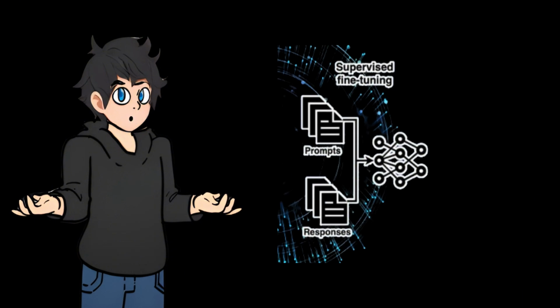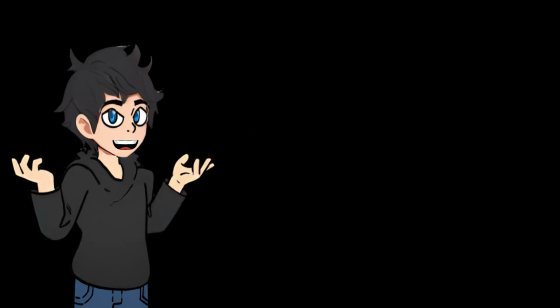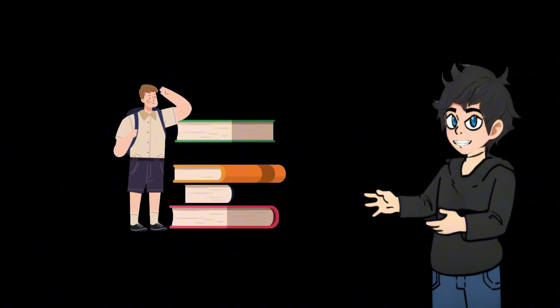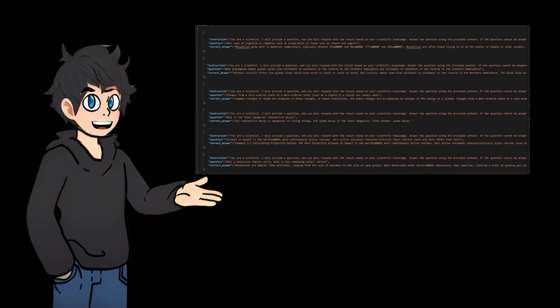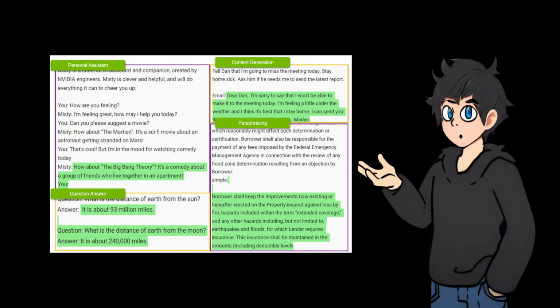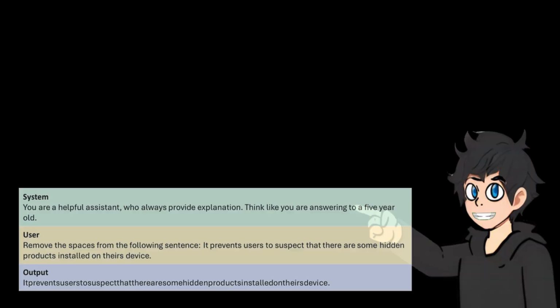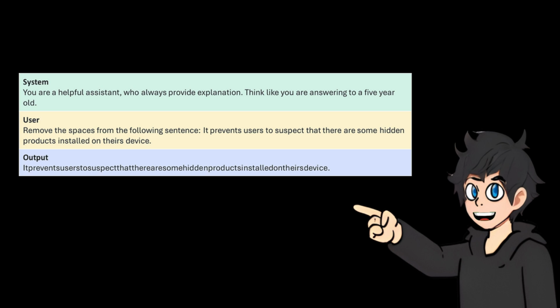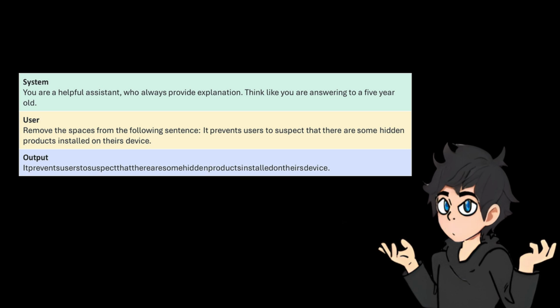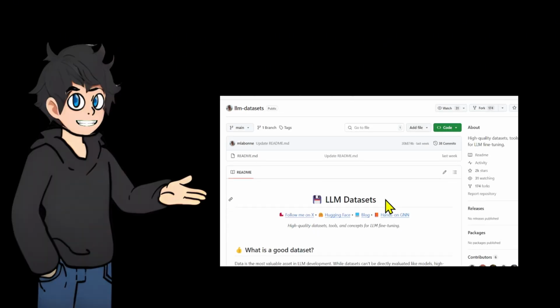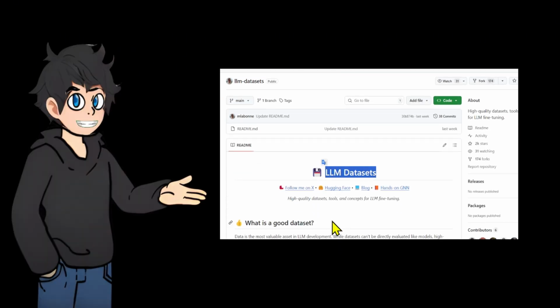Instead, we can build on existing knowledge. Supervised fine-tuning is a method of specializing large language models for particular tasks or domains using labeled datasets. This approach teaches models specific tasks, resulting in greater precision and performance for targeted applications. In supervised fine-tuning, the model is trained on a labeled dataset, where both the input examples and their corresponding correct outputs are presented. The following figure shows an example of a typical instruction, including a system prompt for guiding the model, a user prompt for providing a task, and the expected output the model generates. High-quality open-source instruction datasets are in the LLM Datasets GitHub repository.